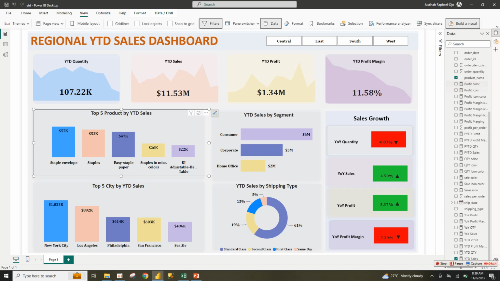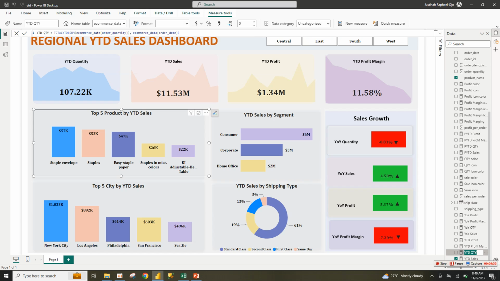So I created some measures here. I'm going to start by creating measures based on year to date, for sales, quantity, profit and profit margin.